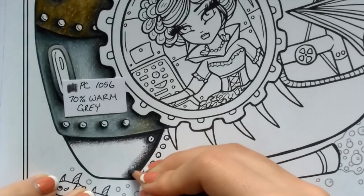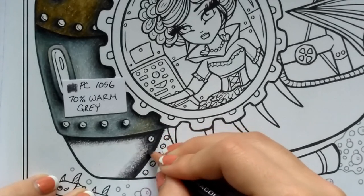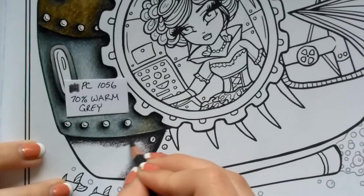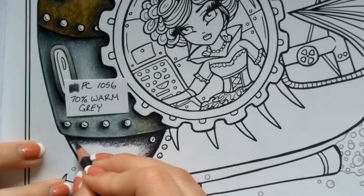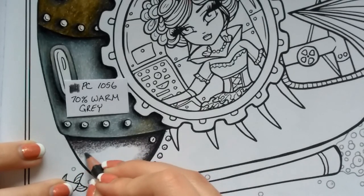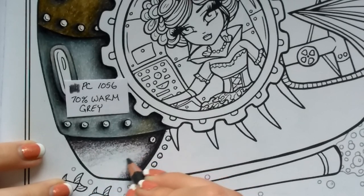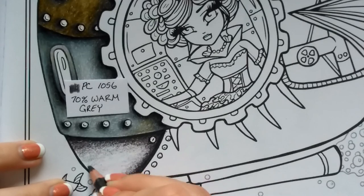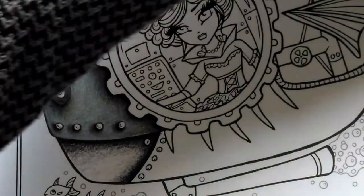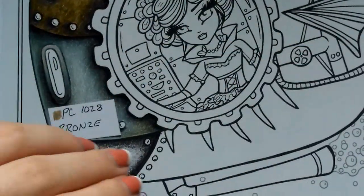I'm going to go pretty solid at first, and then I'm going to start fading this out quite a ways. Just fade it out over everything, just really light there. And then I know I said I want this to be silver, but I'm going to come in with a little bit of bronze.